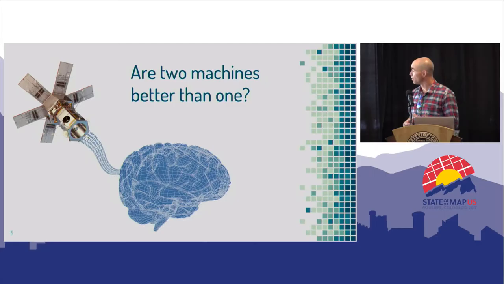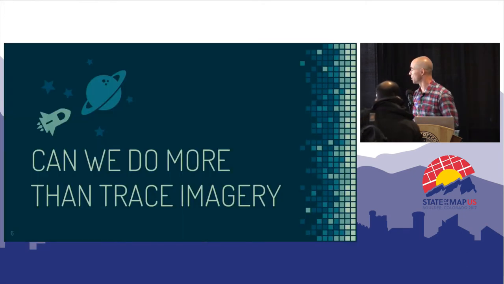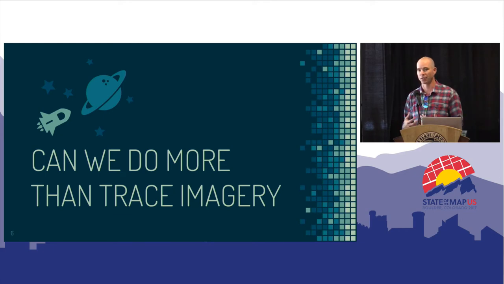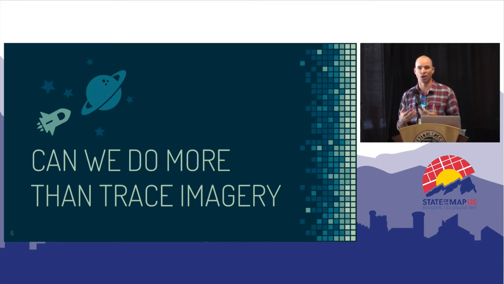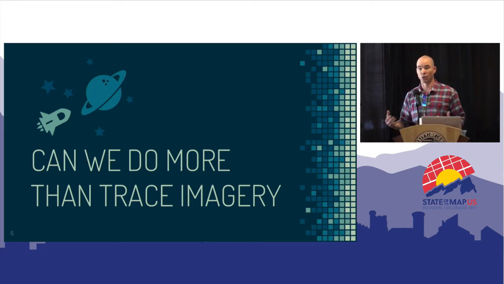So what I've been looking at is: can two machines be even better? If we can fuel machine learning algorithms and other analytical techniques with satellite imagery, can we move the community even further along? Can we really go beyond just tracing imagery? We have an example to hopefully get folks excited about what you can do with machines and analytics on top of satellite imagery to add more goodness to OpenStreetMap. But really the main thing we want to push is creating a community of learning — can we make simple access patterns to allow folks to access imagery more easily? Machine learning is harder; there's not a lot of folks that have figured out how to do that well. So can we reduce that barrier of entry, have more folks contributing and solving these problems, while finding the right balance of how humans and machines interact?